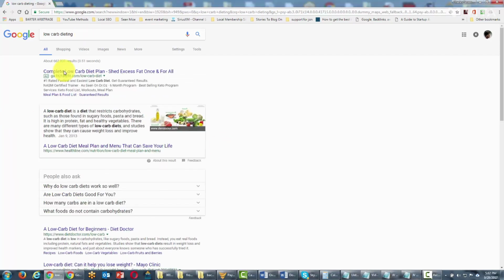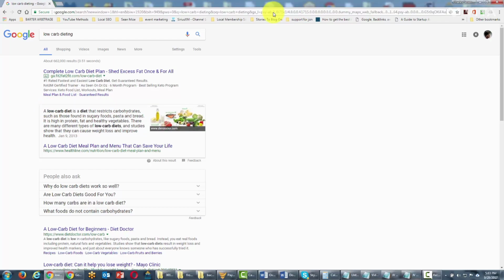Typically, when you are doing a search, Google will attempt to bring you the most relevant results. And in some cases, it may or may not bring back the exact word. In this particular case, you can see that where the search term is dieting, in some cases, Google brings back low-carb diet, believing that this is most relevant. However, we may very well want our search to reflect only low-carb dieting, and we can actually take care of that by going into our URL.